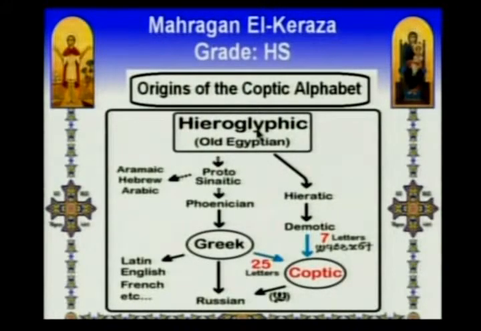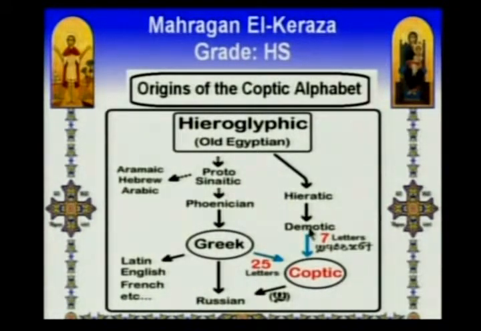It was more like artistic things, but it went through stages from hieroglyphic writing, which has the full picture of an animal or a house or a plant or whatever, into an outline, which was then called the hieratic stage of the writing of the Egyptian language. And then from the hieratic stage, we went to the demotic stage, where the number of characters were very much reduced, but still it was a very large number that's not very practical.